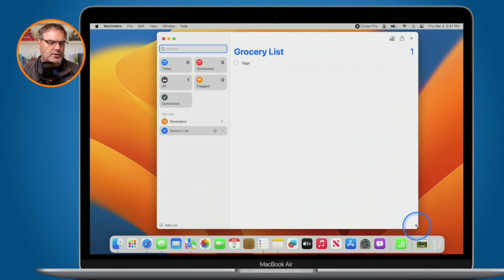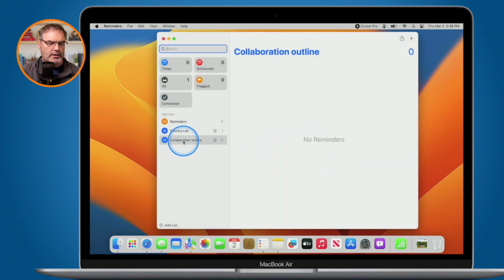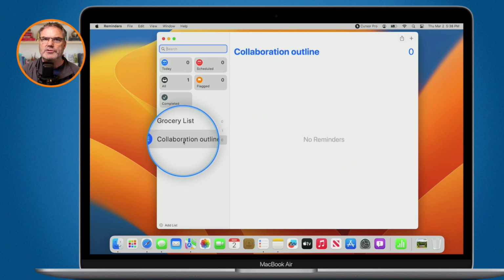And basically all we have to do is create a new list. So I'm going to add a list here, and let's just call this collaboration outline, and hit OK. I've got my list here. Next thing I need to do is share it. So I'm going to share this with two people. I'm going to share this with Johnny. Again, this is Abigail's computer. And I'm going to share it with Steve.